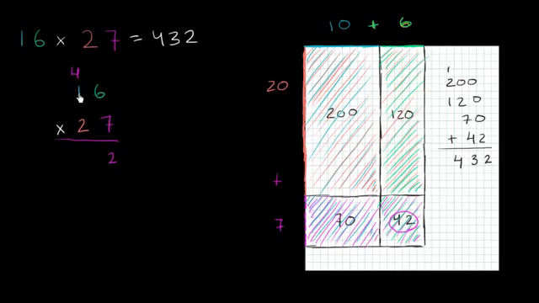So when you do the 7 times this 1, you're actually calculating this area. And then when you add this carried 4 and put it right down here, you're essentially taking the sum of both of these things, because you're multiplying 7 times the 16 to get this area. So let's just do it. 7 times 1 is 7, plus 4 is 11. So 112, what you just figured out right over here, is this area right over here. It's 7 times 10, or the 70, plus 7 times 6, the 42.